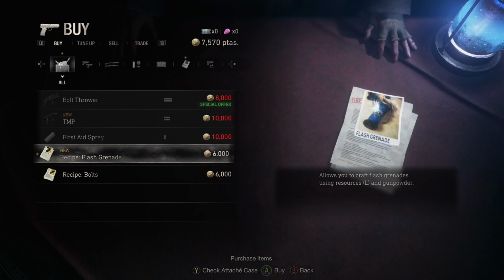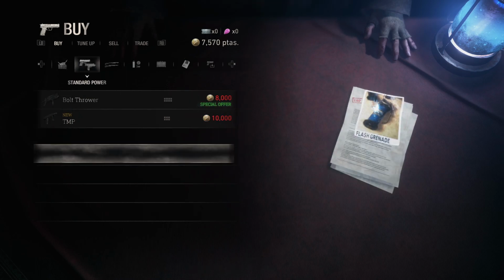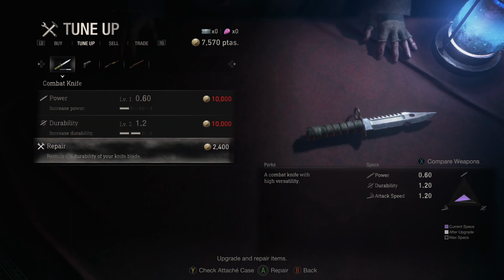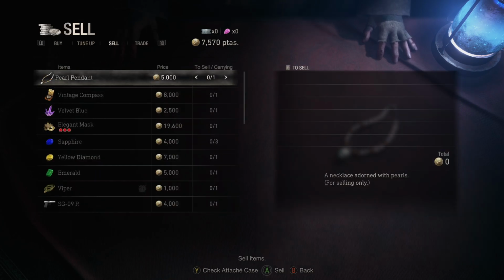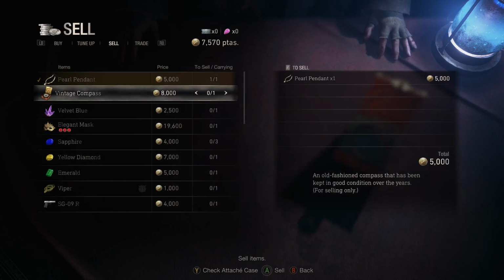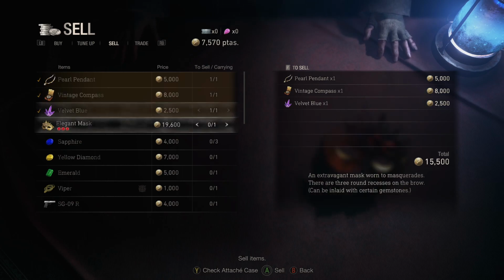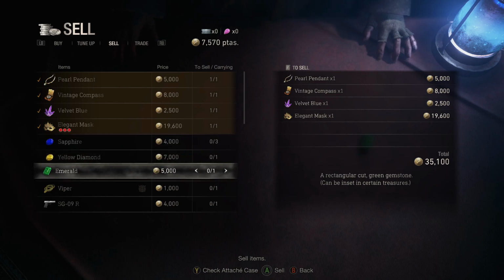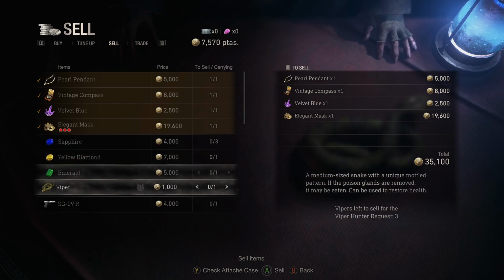It's just large, and gunpowder to make flash grenades is pretty useful. Okay. 200 to repair. Okay. We should probably sell some stuff here, so let's get rid of that. Get rid of that. Get rid of that. 20 grand for that. Only 5 grand for the emerald? That's kind of sad.